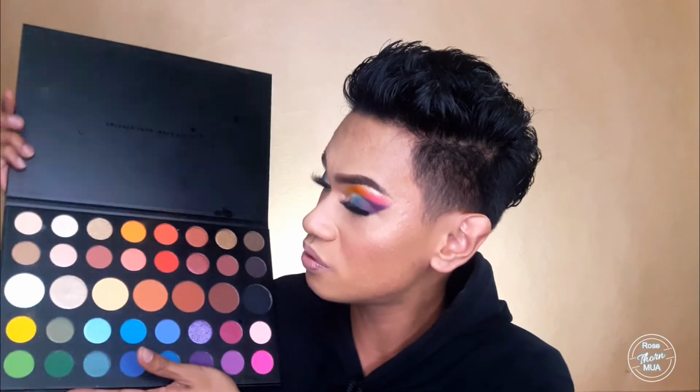The only issue I have with this palette is that may mga kick-off siya. Like, pag binudot-dot ko siya ng brush, may mga tumatalsik na powder, kaya lang kasi wala pa naman akong nakitang palette na sobrang perfect na pagkadudot mo ng brush, eh walang kickback or kick off. My gosh, beauty guru pa ba ako?